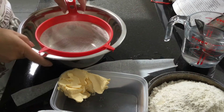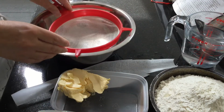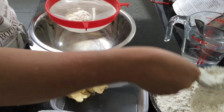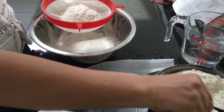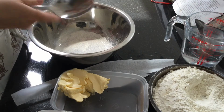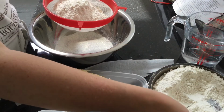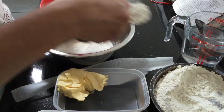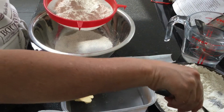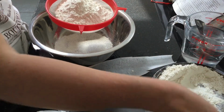So to start off with, we're going to use our 400 grams of flour. I'm going to place that into the sieve. The reason we are using the sieve is to first of all get air into the mixture, and also to check if we've got any lumps, and second, to make sure there's nothing that's been growing in there, such as weevils, which are little insects that lay their eggs onto the wheat that hatch out sometimes in the bag of flour.